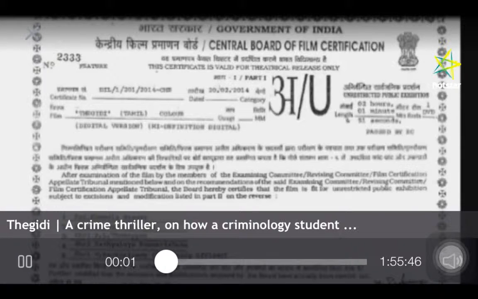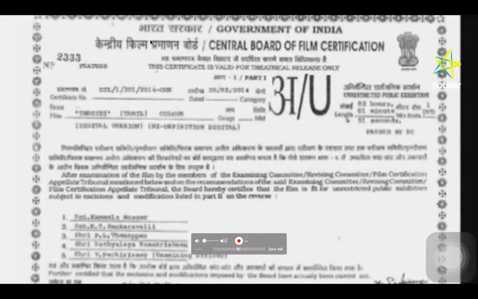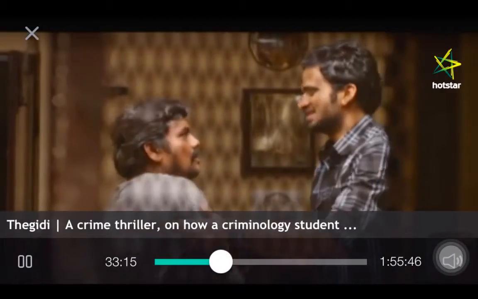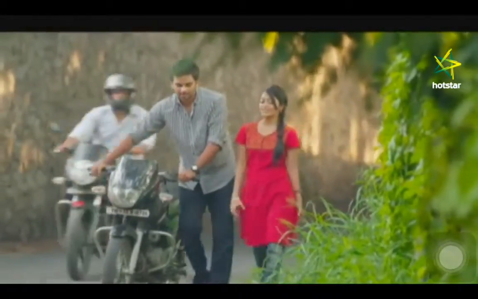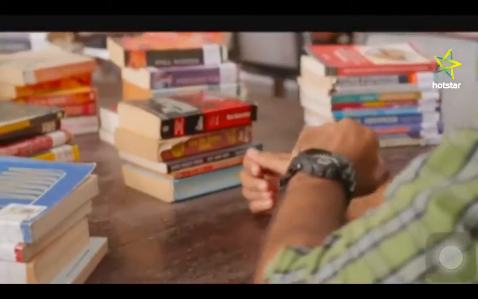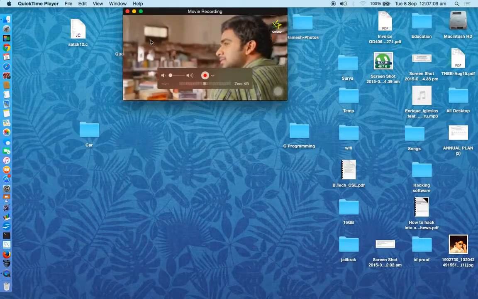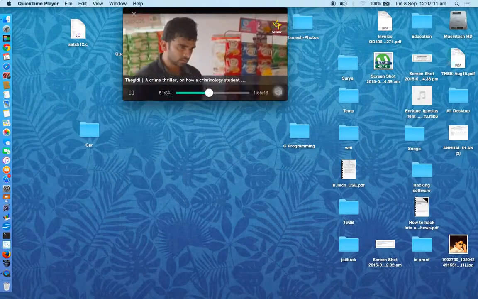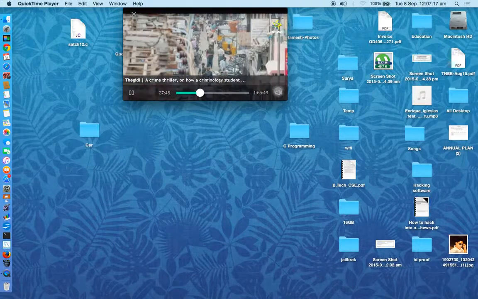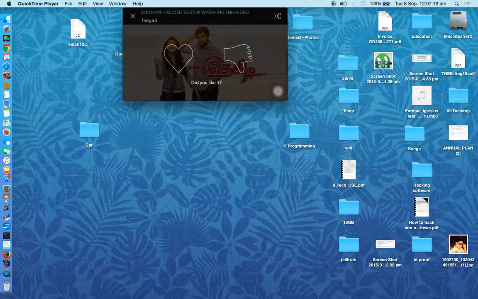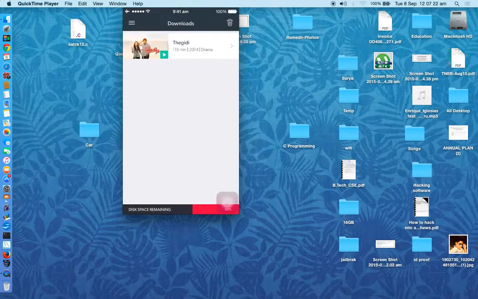Now, as you can see, the full screen is available here, and I'm gonna go a bit forward to see. Okay, this quality is pretty nice, very nice. It does not seem to be pixelating in any aspect, and it doesn't lag that much. If you perform certain quick operations, it does not hang at all. So let's close it. This is how you watch a movie from your phone.